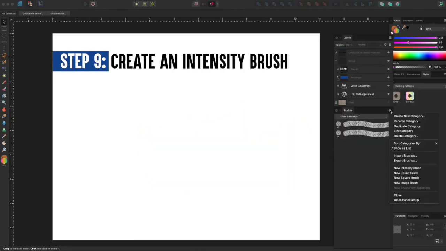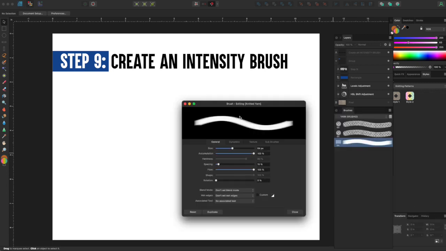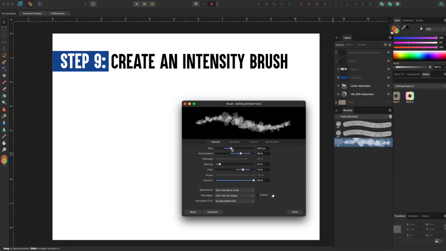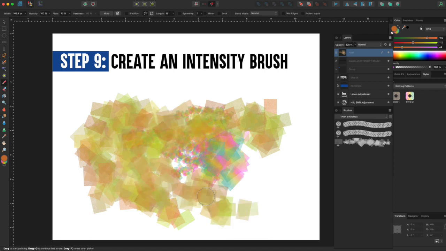Using that same textured image, we'll create a new intensity brush in the designer persona. There it is, knitted yarn, and I'm going to click on that image, and then I'm going to space out the settings there. That's in the general settings. And then once I've got those tucked in, I'll go to the dynamics, and this just creates variability. I like to scatter the X and Y and kind of bunch things up. If I was going to do this over again, I'd create a smaller size image, but I think this is fine for now. It's going to create some nice, almost patchwork effect. But when you zoom in, you'll see that that texture is still that yarn kind of knitted texture.